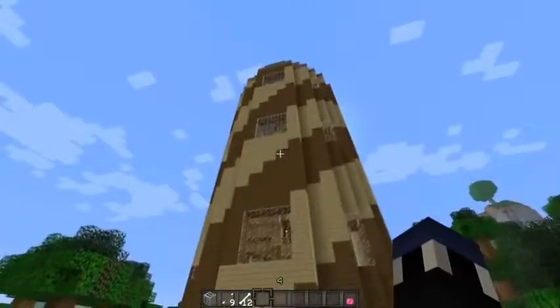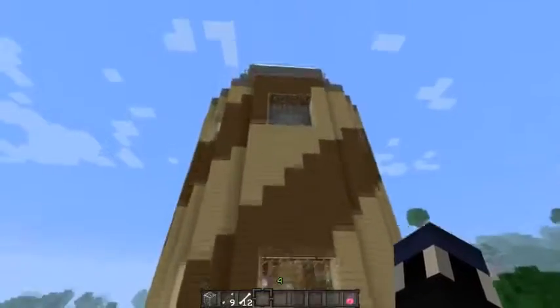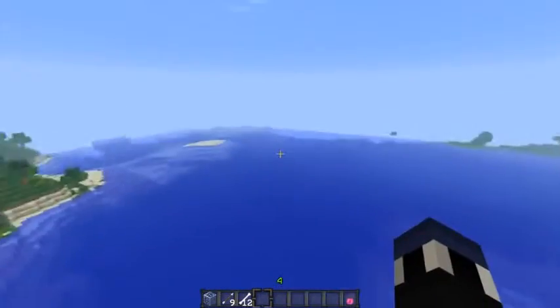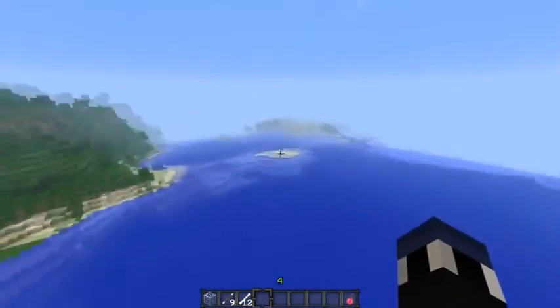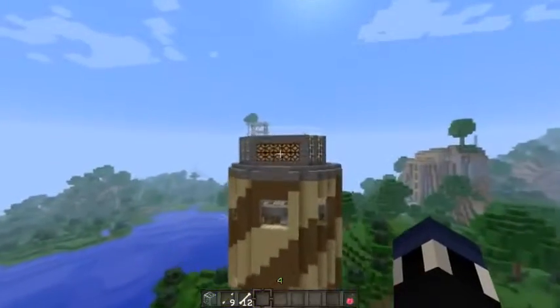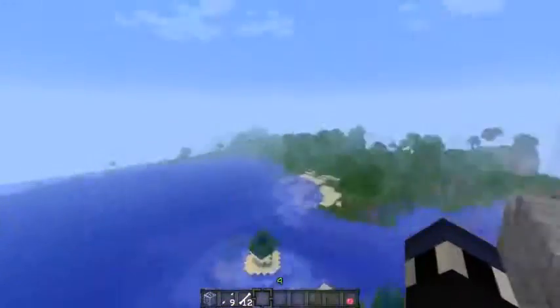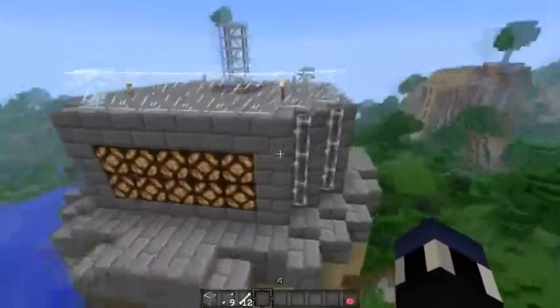But anyways, this is my lighthouse here. There's no real point to this lighthouse because obviously you don't need a lighthouse in Minecraft. Whenever I come along this bay area, I am not lost if I'm in this area. Basically, the whole point is if there ever were spotlights in Minecraft, then I could use this as a means of shooting spotlights out in every different direction.